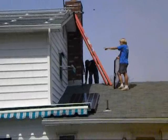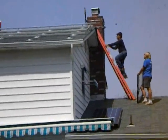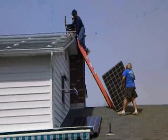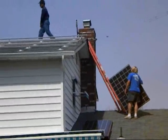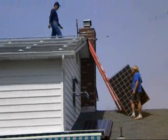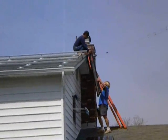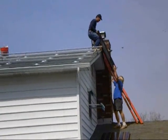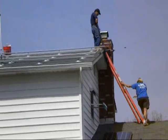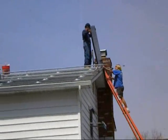The panels are on the first roof and they're going to take them up to the second roof and start mounting them on the rails. There are a total of 36 panels exactly. Each panel generates 215 watts of power. What you're seeing them do here, they're going to repeat 36 times. And believe it or not, this is not the most time-consuming part of the whole operation.